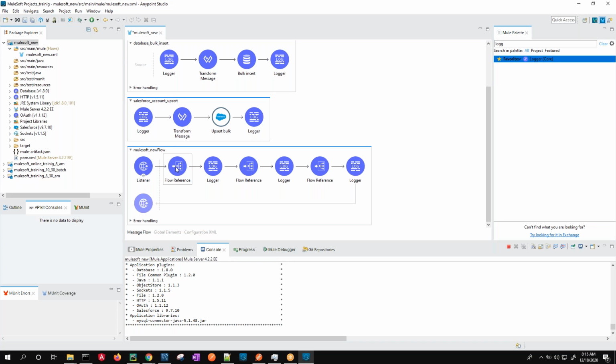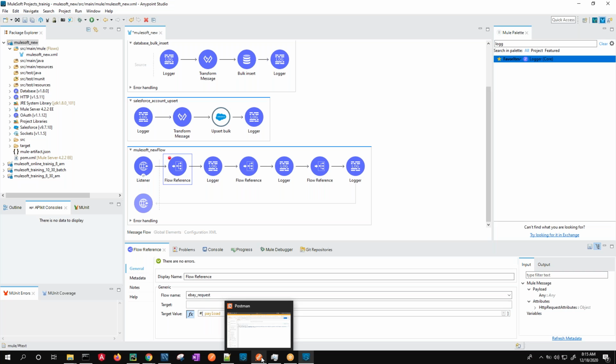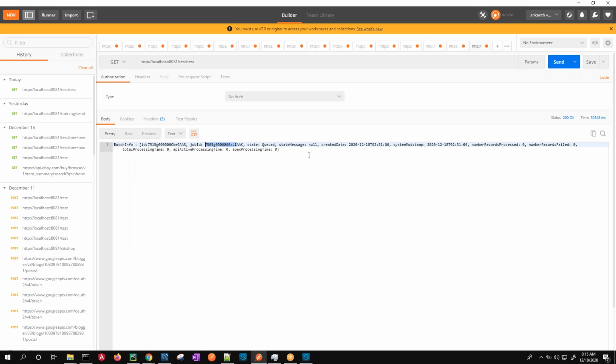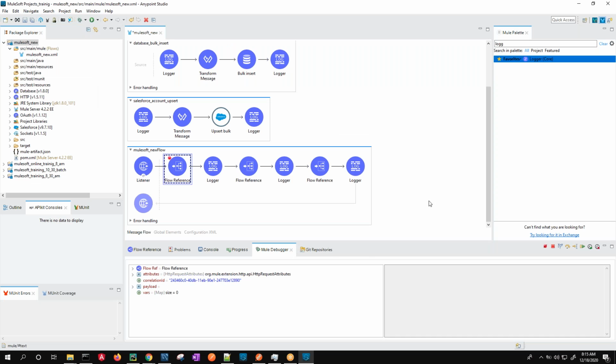Let me put the debugging point over here. Let's see. Let me call the send request. Now we receive the request. Now variables is empty.